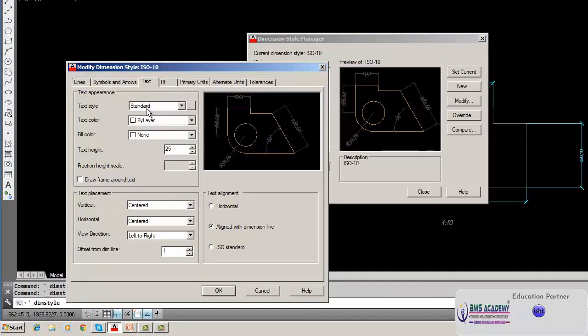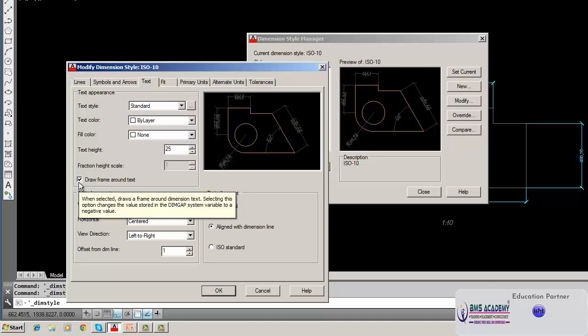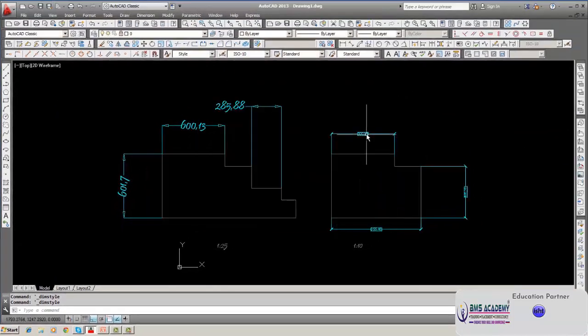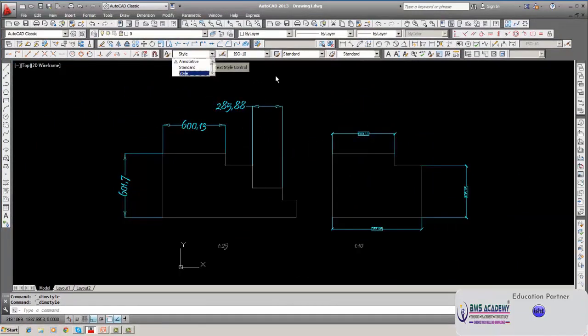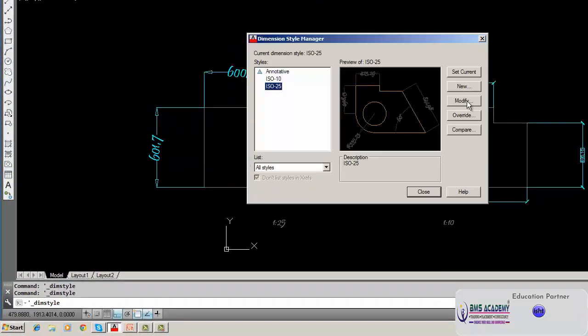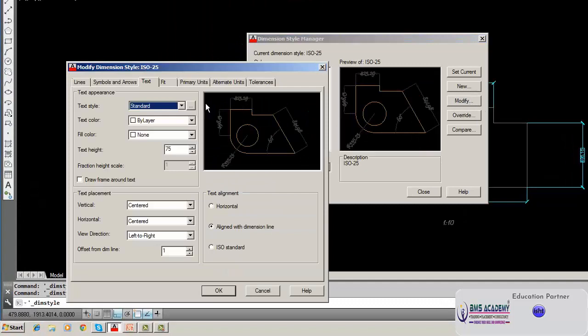Here sometimes you draw a frame around the text. Sometimes the people want it. You can click here. See, it is changed. See, it is changed. Similarly on this also, select the font. Possibly we should be able to draw. This style is different. No?